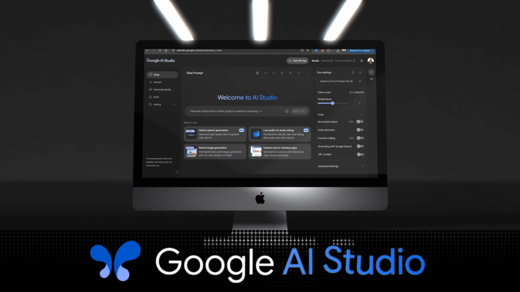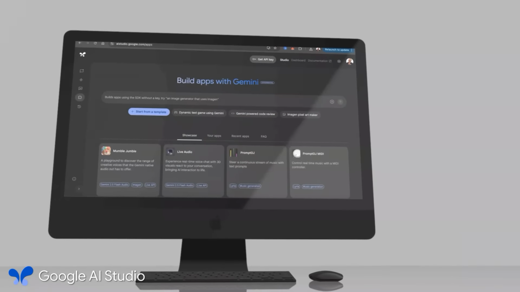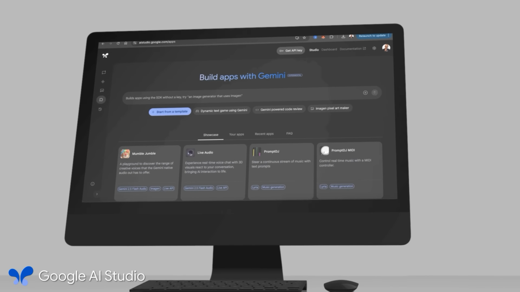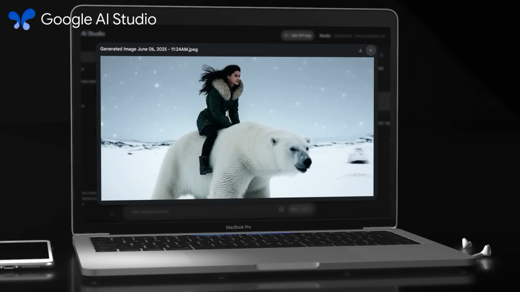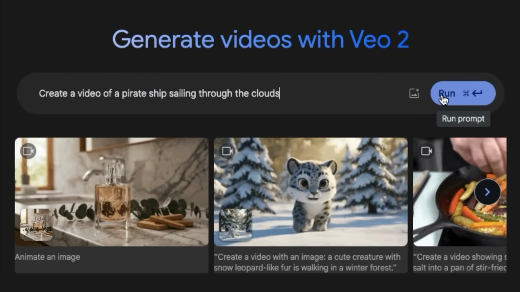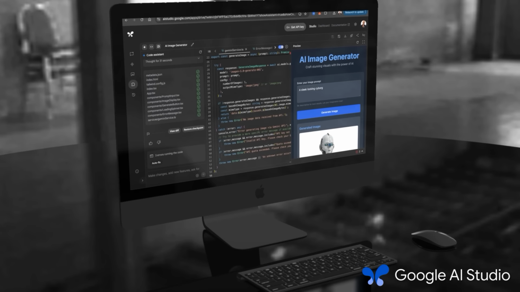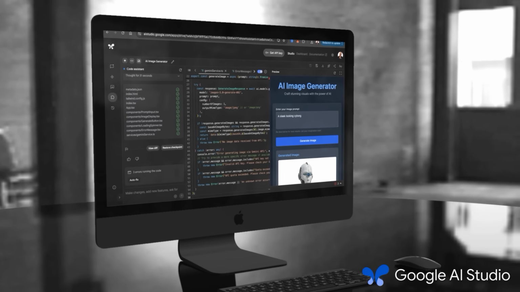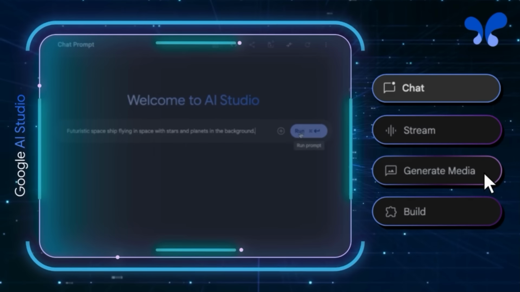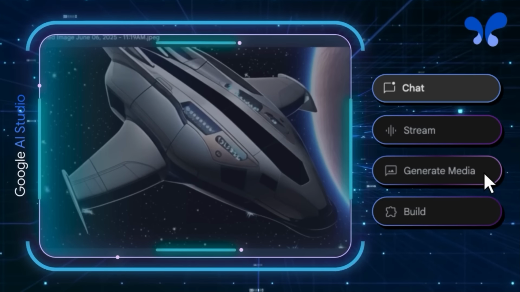Google AI Studio just changed the game, making it simple and free for anyone to explore and use Google's powerful AI tools. With Google AI Studio, you can easily do things like generate stunning AI images and videos, create a conversational chatbot, summarize an hour-long YouTube video, or even write code to create custom apps and widgets, all with just a few clicks. In this complete guide, I'll be demonstrating the capabilities of Google AI Studio and testing out the various tools and features to see what all it can do.